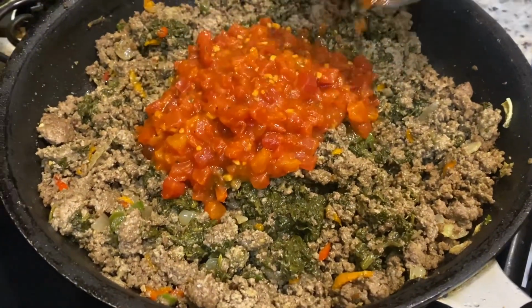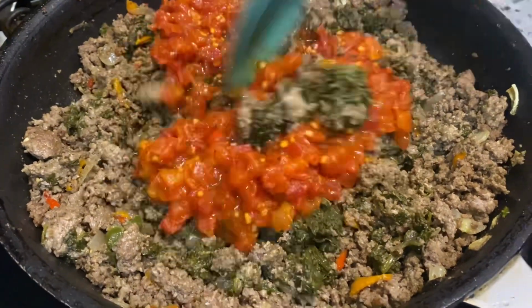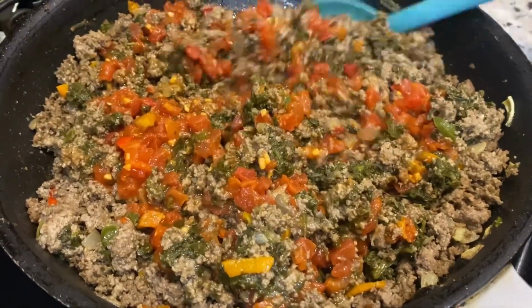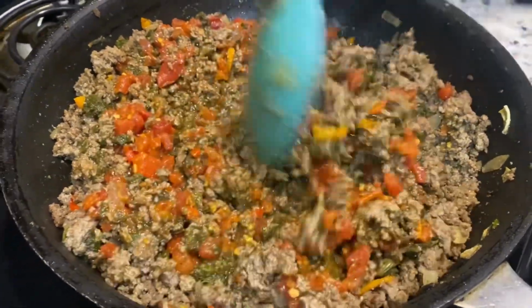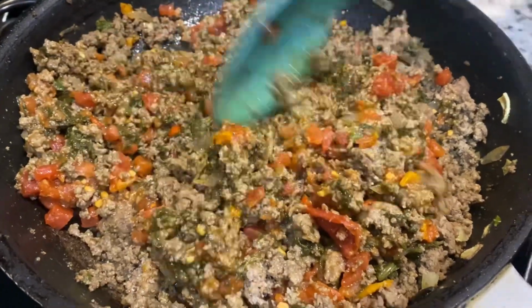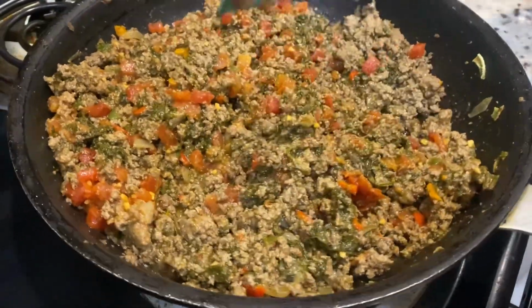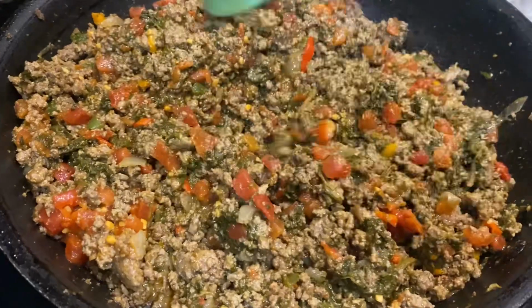But this particular day, last night I wanted to make spinach because this is my way of incorporating green leafy vegetables into my kids' diet. And it's a delicious taste. It's really, really good. And then I'm also adding in a small can of diced tomatoes. And I don't need to add any more seasoning, but at this point, if you taste it, if you want to add any more, you could.